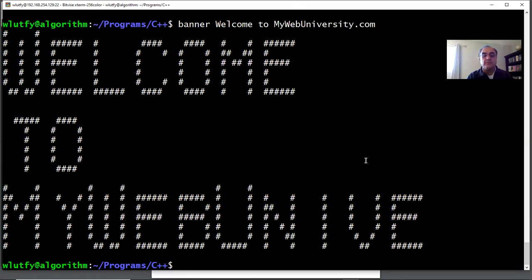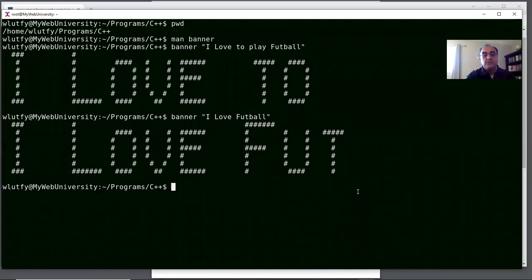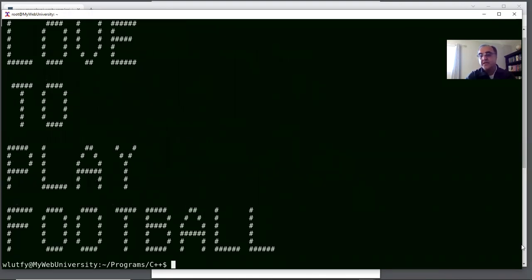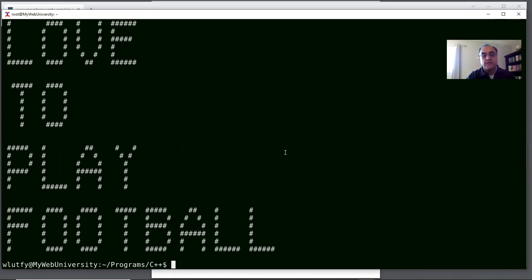depending on what canvas or what kind of terminal you're displaying that information. So the display is for the wording, the fonts that you use is different. And then that's why you could just limit yourself to say, for example, if I just say banner, I love to play football. And then you can see that even with this, since I didn't double quote it, it put each word separately.